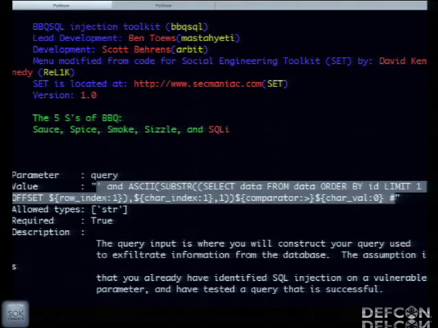There are a couple other tags that you can specify that we're not using in this example. Let's say you're doing a time-based blind SQL injection attack. You'll see in the description here, we try to do a pretty good job with the documentation. You can specify the template sleep, for example, and then specify the number of seconds or milliseconds you want to sleep. So you can do time-based blind SQL injection as well.